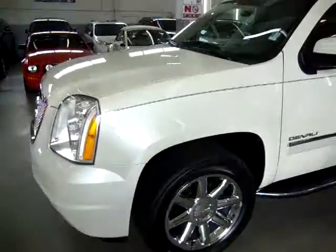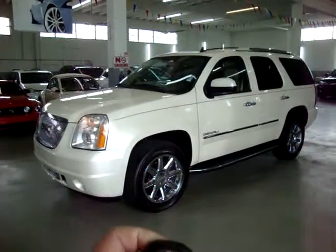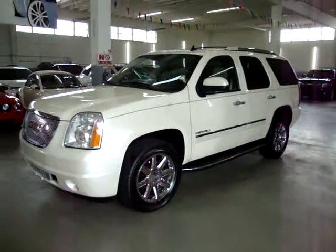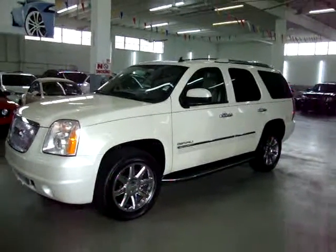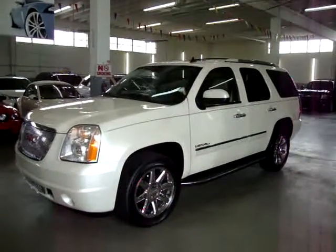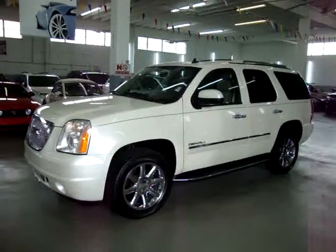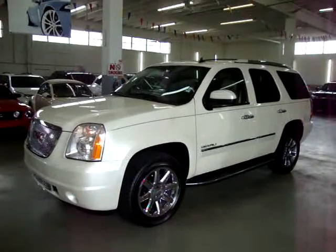Alright, one of the many options in this vehicle is a remote start, and I'll demonstrate now. The car has to be locked. Press and hold that little circle. And the car turns on. This is helpful so you can warm up your car before you leave. And also on hot summer days, as long as you had the air conditioning on when you last came off the car, when the car comes on, so will the AC, and it'll cool down the car for you.